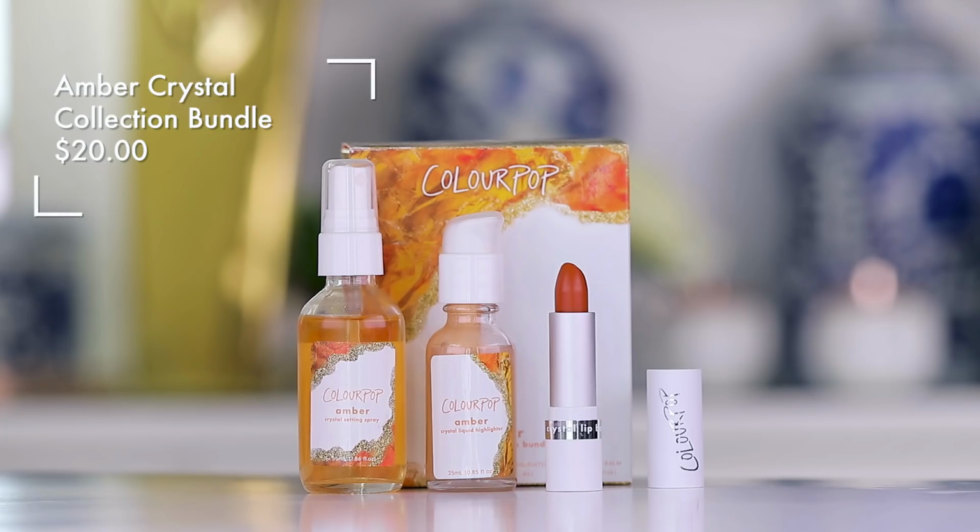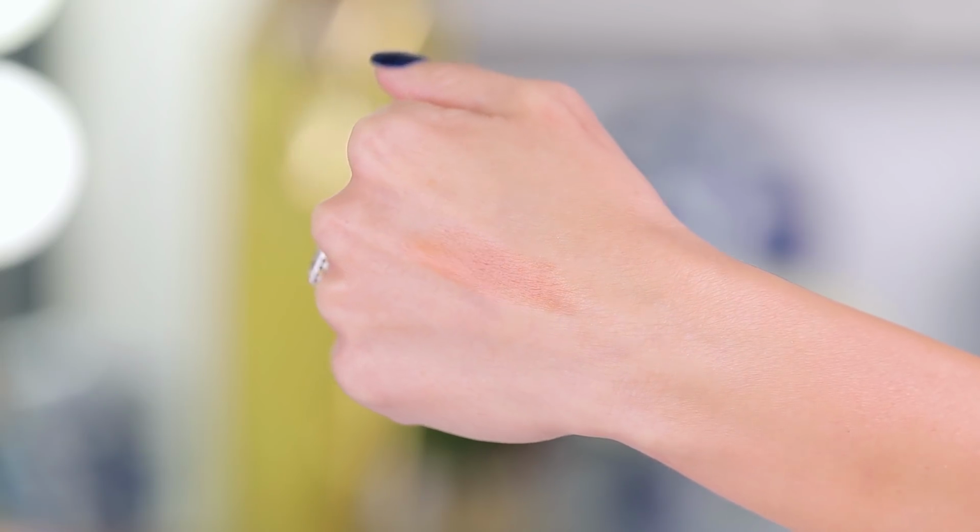They have a lip balm that is infused with a bunch of great ingredients. The Amber collection includes amber as an ingredient in all 3 items. This is just an interesting lip balm. It looks awful on me. It kind of looks just like orange. And then if I'm not wearing makeup, it just makes me look strange.